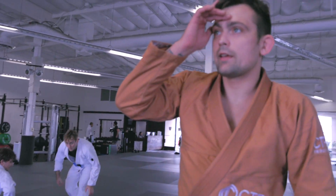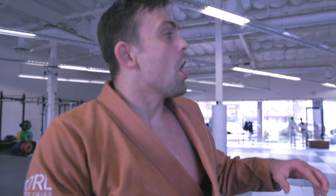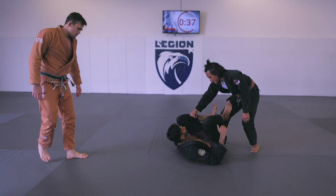One thing I'm trying to add a lot to the classes is I show the technique, but I try to get the students to think about how they can add their game to the technique. So you notice they're doing the technique, but then they're adding their own entry at the end, whether it be a takedown or a guard pull or some form of a submission.